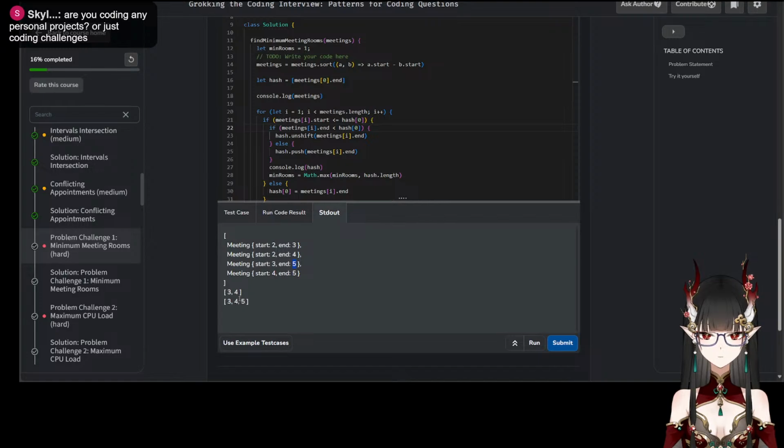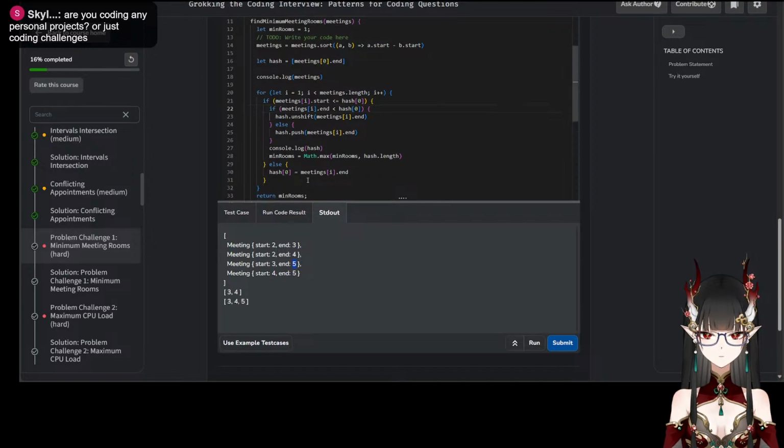Then we push. Oh, this only happens if there's no overlap.